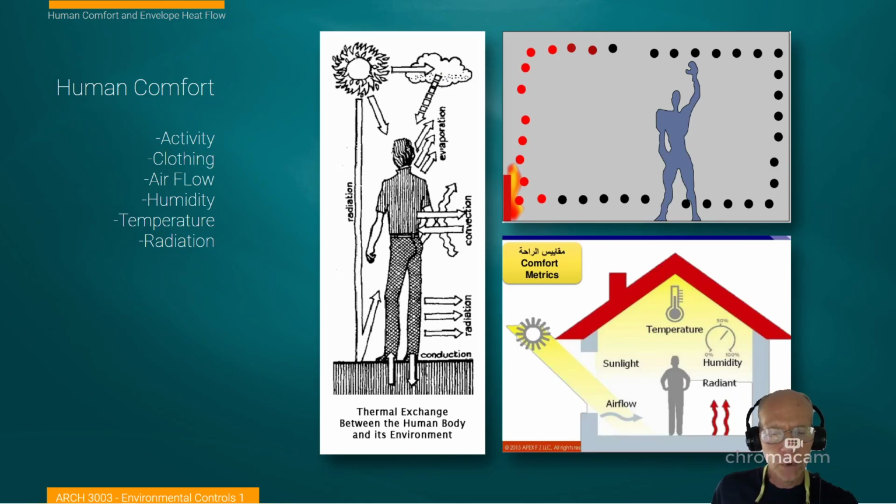We feel comfortable in certain settings and not comfortable in others. We have a relatively narrow temperature range that we find comfort in. So this idea of human comfort is really based on about these 6 items: how much we're doing as far as activity goes, whether we're playing a sport or sitting and reading, how much clothing we have on, how much air is moving, whether it be the wind blowing or a fan or just the motions of air in a room.